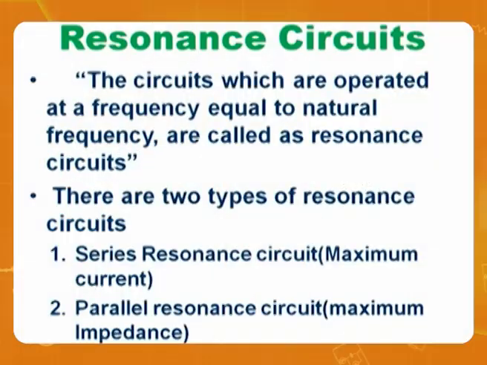So series resonance is generally called resonance. Parallel resonance is called anti-resonance. Why is it called anti? Because the current is less there. When the current is less, we call it anti-resonance. Please understand, most of the time elderly people call parallel resonance anti because current is minimum, because it is behaving opposite to resonance.